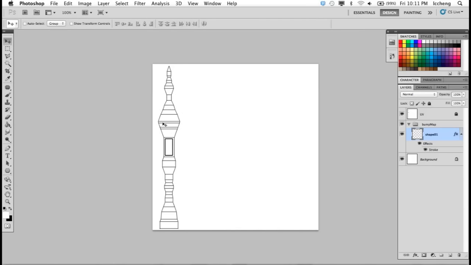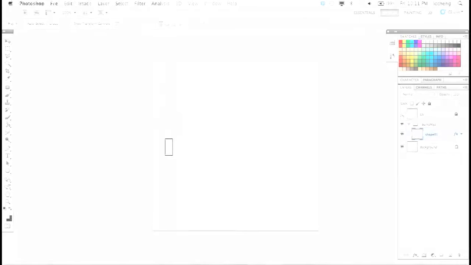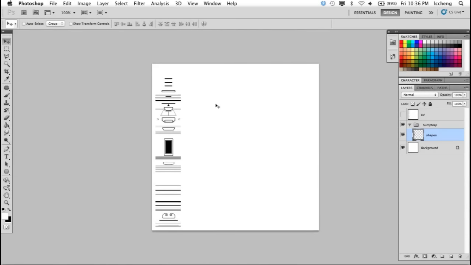In actual practice, feel free to experiment with all sorts of motifs for forming an interesting sci-fi pattern for your lantern mesh. Remember, a bump map should be black and white only.